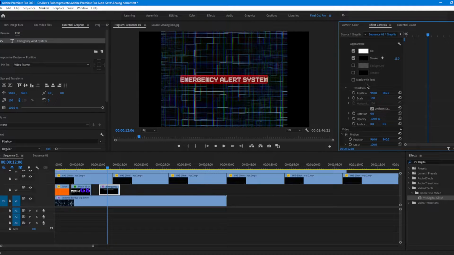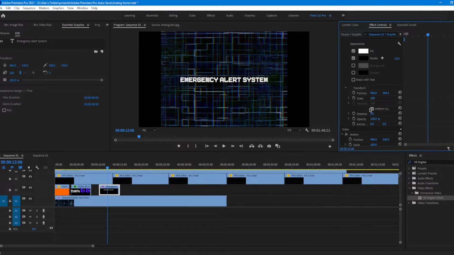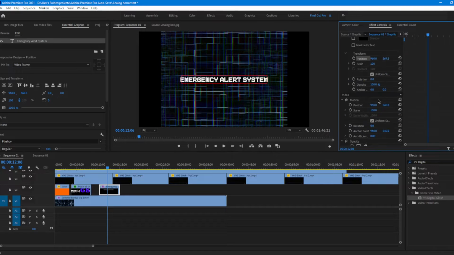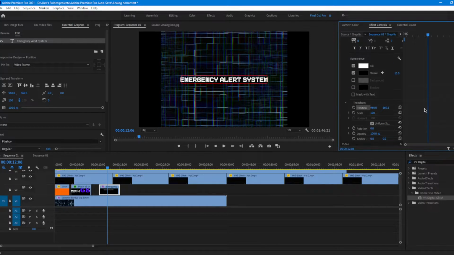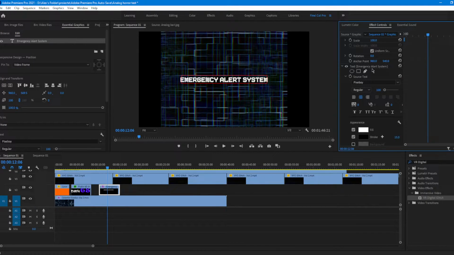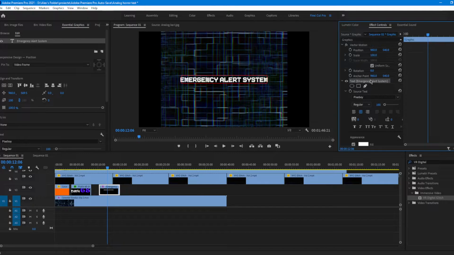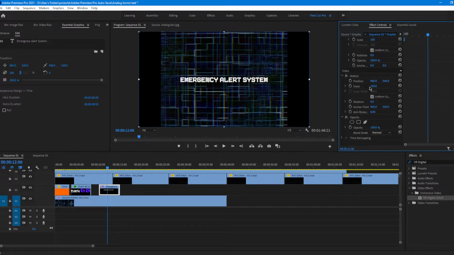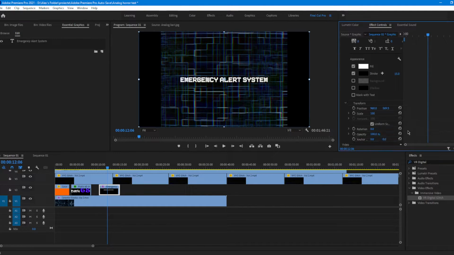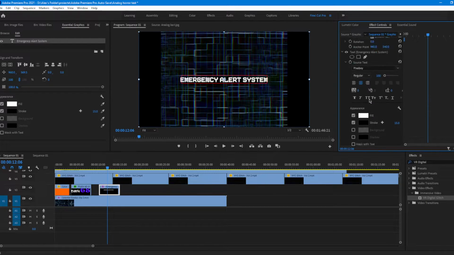And here you can animate the text however you want, or change some author position. I recommend doing them here under the text effect, if you can call it like that. I don't recommend doing them over the vector motion or over the video motion. I recommend changing them here under the text effect.